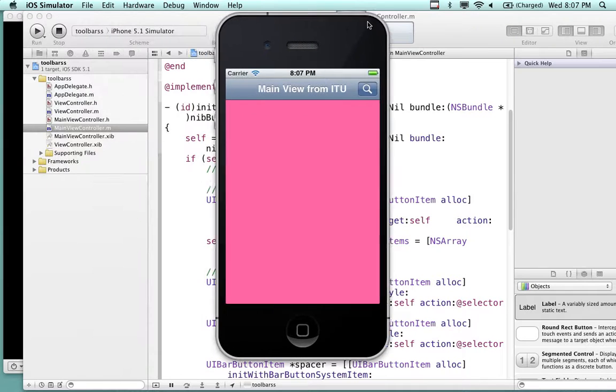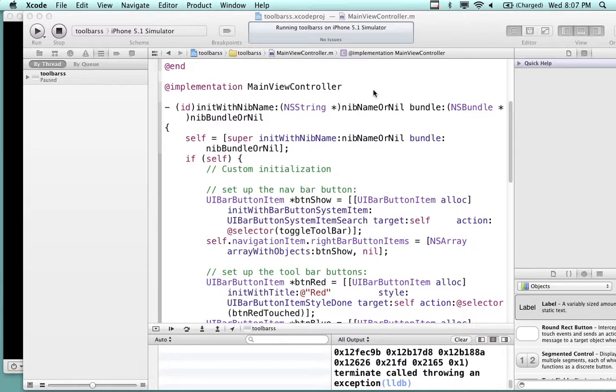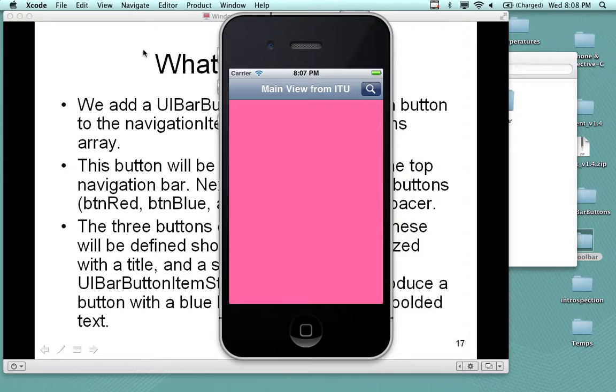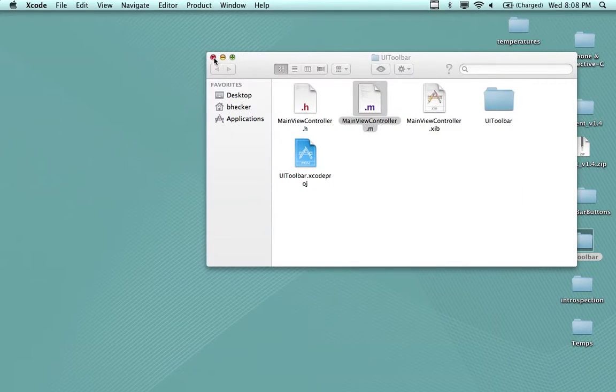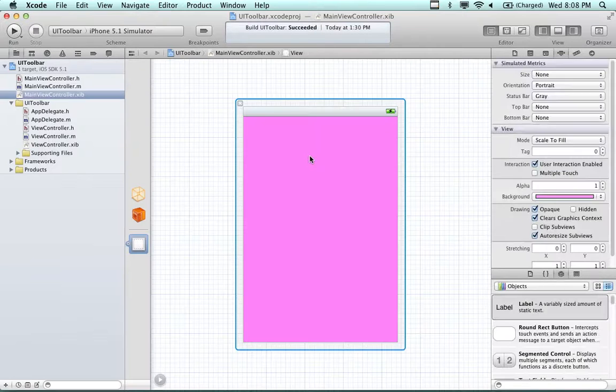Here we go. So when I loaded it up a few minutes ago without loading the code into the MainViewController.m file, that code that I just spent a few minutes trying to paste in there, I didn't have this. Now if I have this and I press on this, I get an error message. I get unrecognized nib file. Well, I know a way of getting it to work correctly. I'm going to close the project, close all these files, and reopen it from here. Good. We're going to get this to work.